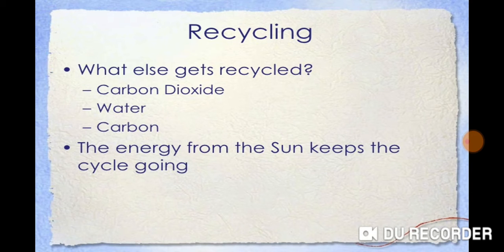Now moving on to the recycling processes. We are done with producers, consumers, habitat, ecosystem, ecological cycles, food webs, food chains. So all these things exist in an ecosystem. Ecosystems also have the carbon cycle, water cycle, nitrogen cycle. So these nutrients keep on revolving. This is how recycling of nutrients takes place, and all this happens in the presence of sunlight.